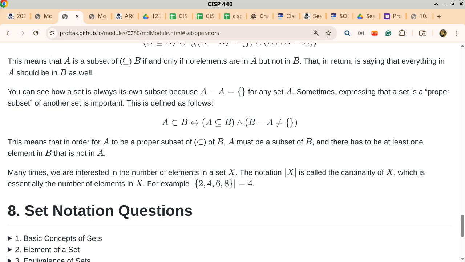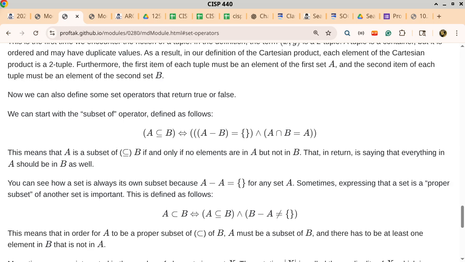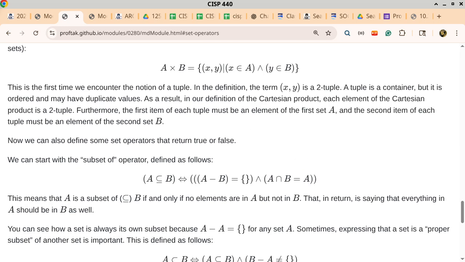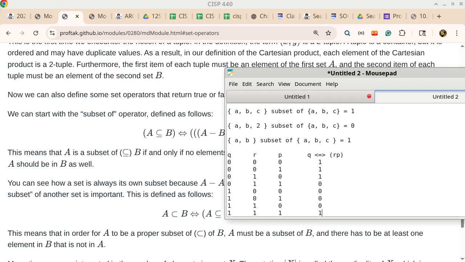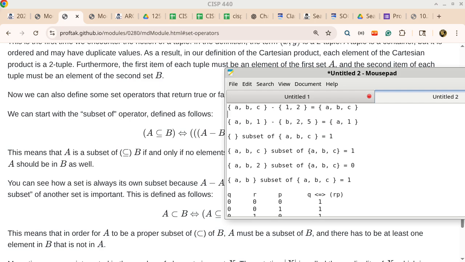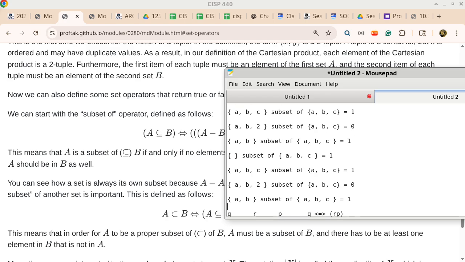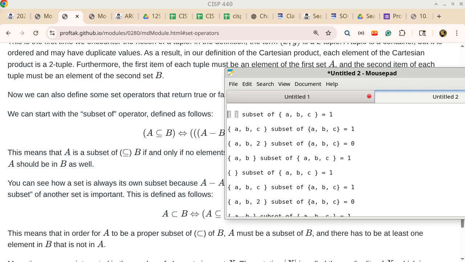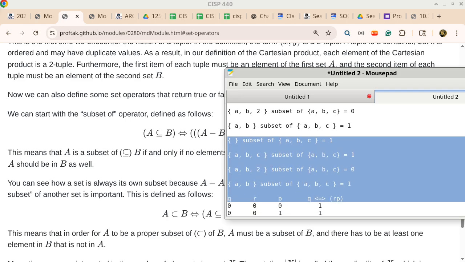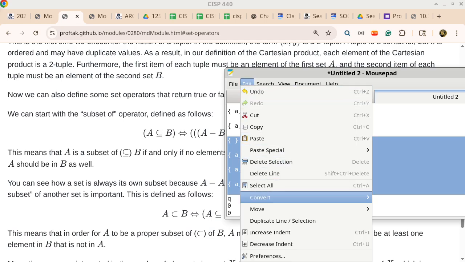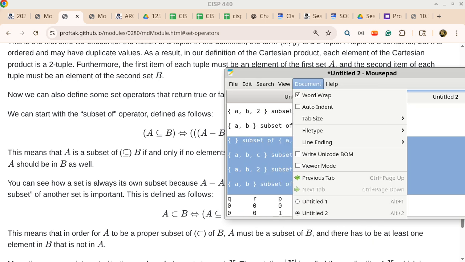All right, so what we'll do is put this at the bottom of the screen so that I can have the text editor on the top, and I'm going to reuse these examples. So instead of just subset of, there will be proper subset of. Okay, so copy, paste, and I think there are four of them. Yep, there are four of them. So select this whole portion, and we want to do a search and replace.